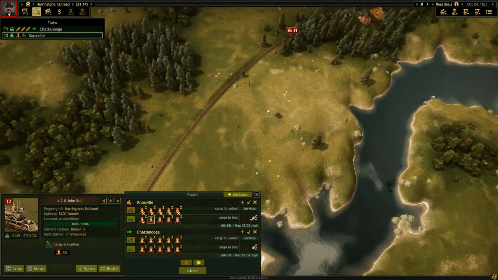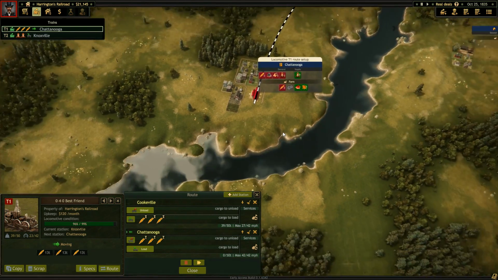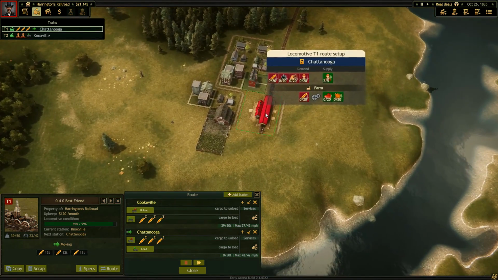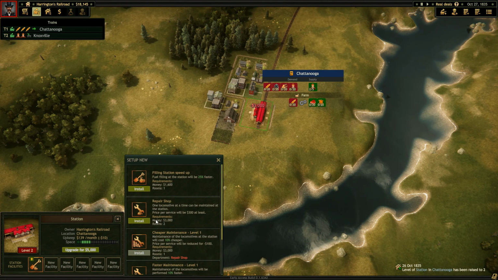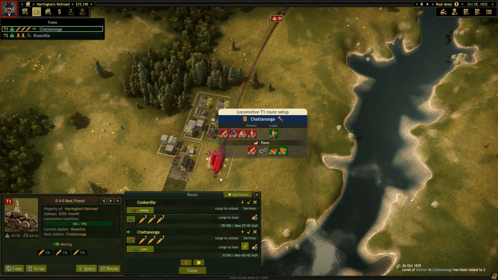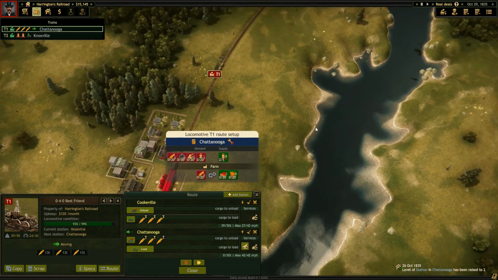Now, as the train just kind of bumbles along, over time, it actually loses condition. So it does actually need to be repaired. Chattanooga's probably going to be the capital of my entire empire for the time being. So I'm going to upgrade that station for $3,000 in order to put a nice little repair shop right here. And I'm going to tell trains, when you arrive in Chattanooga, at that point, please repair yourself up to maximum. So you're always going to be running at full efficiency.